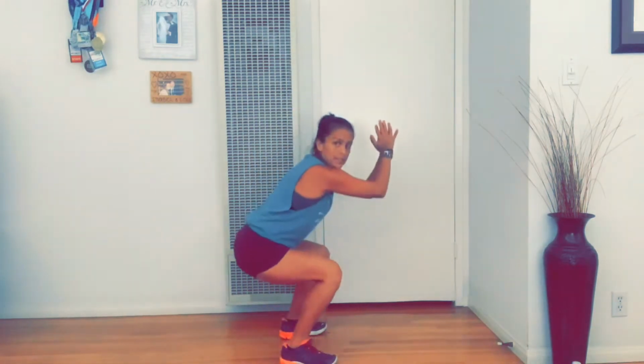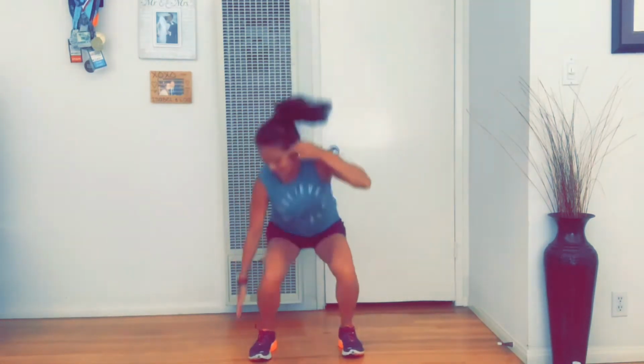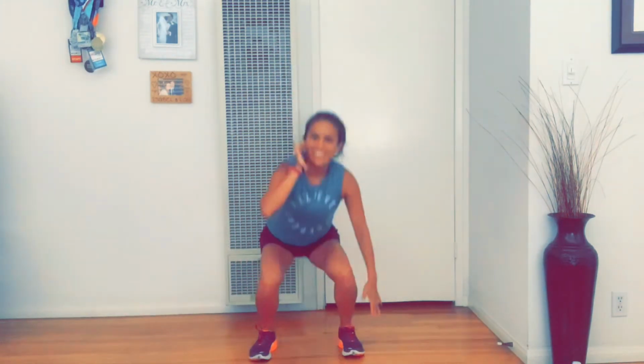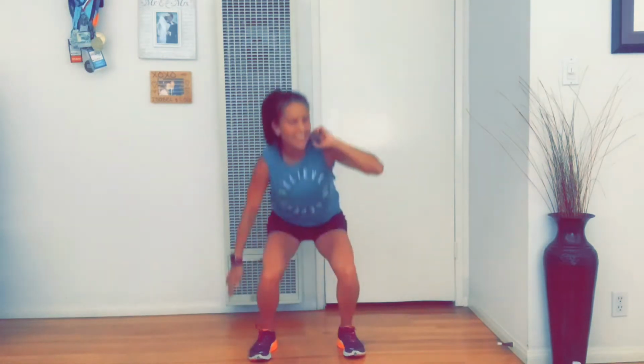Okay, feet outside your hips, squat. Imagine like you're gonna sit on a chair like this. Sit back. Lift your chest down, up. Great. Can you reach those heels side to side? That's it. Lift your chest, warming up those legs, getting you ready for that workout. Few more times, come on.